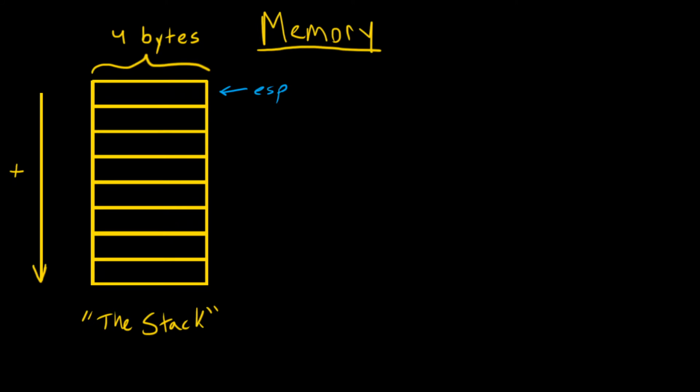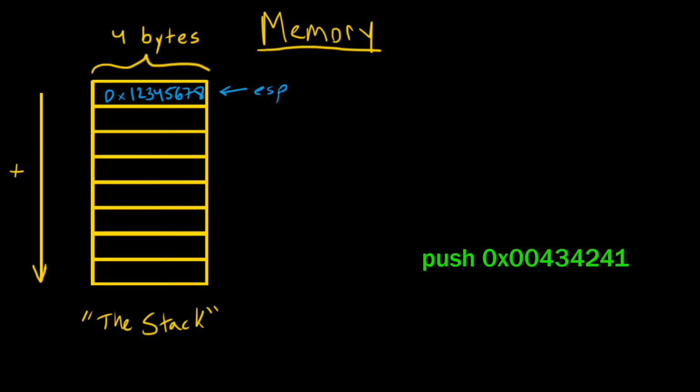So for example, the value 1, 2, 3, 4, 5, 6, 7, 8 in hex, which is a 4-byte value, can live on the stack as a single word, right? So when your program starts, you have ESP, which points to the top of the stack. And as you execute the push instruction, ESP gets lower by 4 every time. The stack gets taller, and your data goes onto the stack.